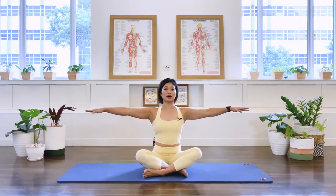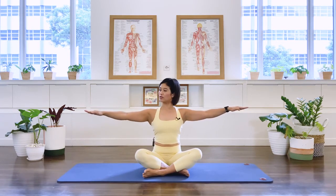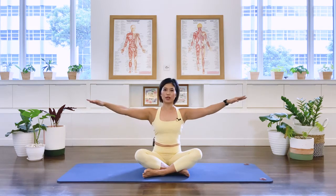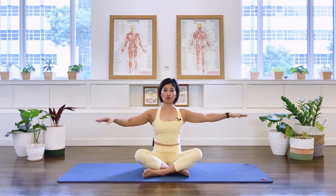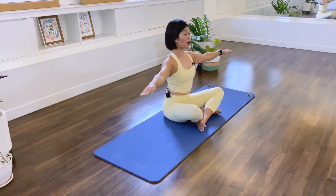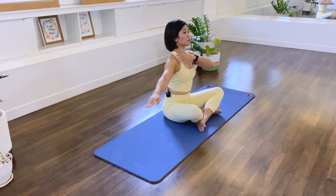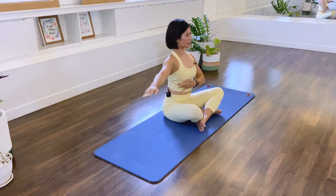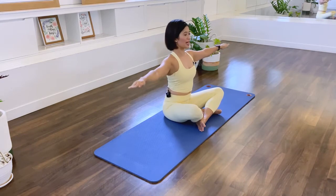Let's take your arms out to the side here, so your arms are long and in your peripheral vision. Allowing the shoulder to just rest down on the armpit girdle. Your fingertips are together and we're just going to circle — circle the arms around and do this movement while maintaining that beautiful strong center and keeping your spine in a nice long position. We'll do five more, and the other way. We're just firing up the muscle that supports the shoulder — our deltoids — and also activating the arm muscles, just wakening up the area. Five more. And release.